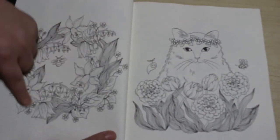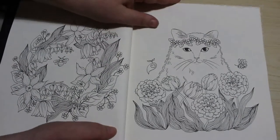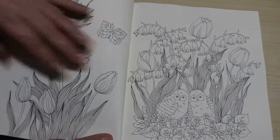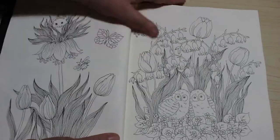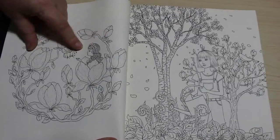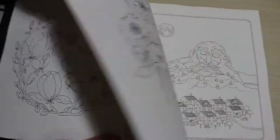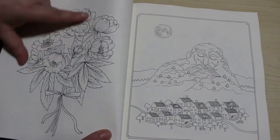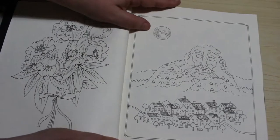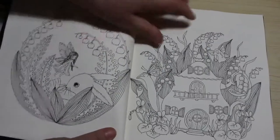This is the sort of thing I would do because it's quite simple. I'm not very good at cats but that's quite a nice one. A little mouse in a flower — I like those sorts. These little owl chicks. I think these girls are very pretty. I really like this book. I'm really looking forward to seeing Luna as well. That one's just a very simple flower picture and they're just such beautiful artwork.